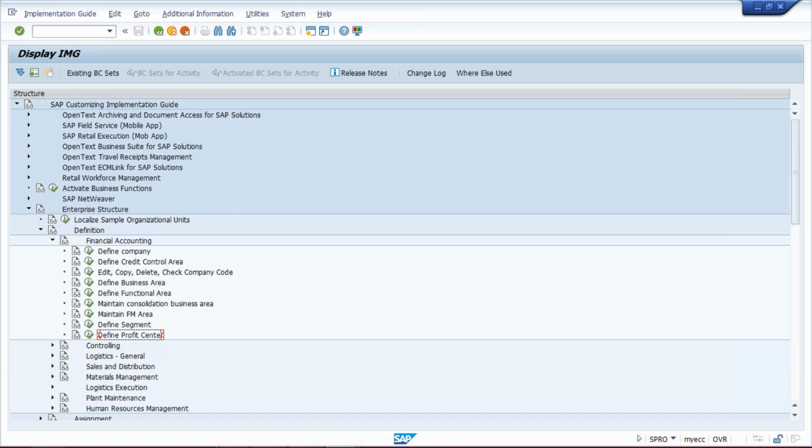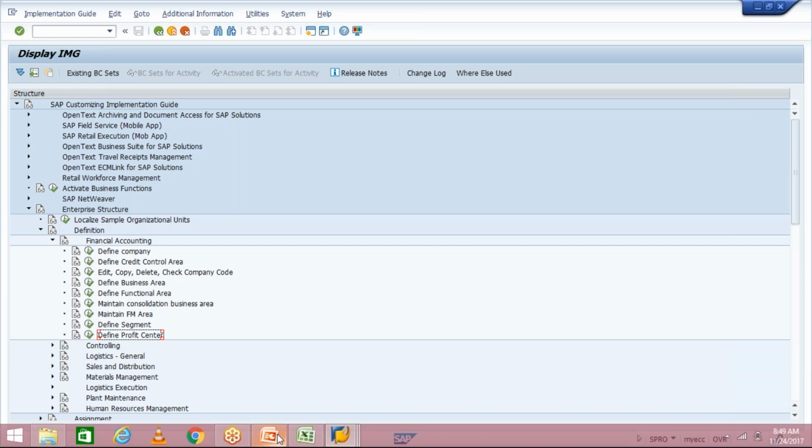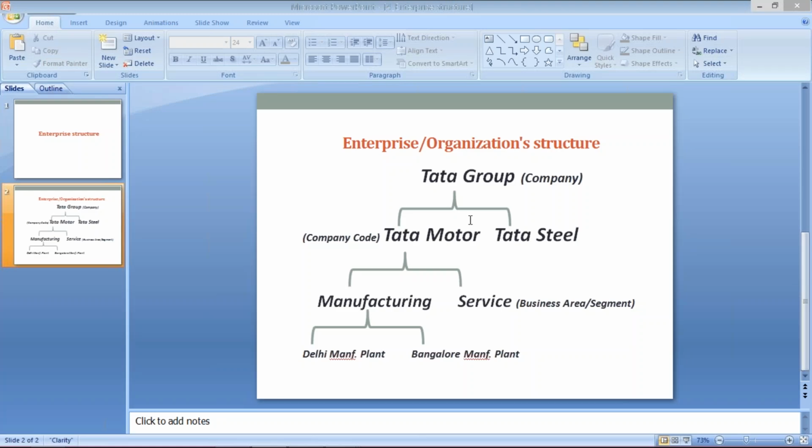So in our enterprise structure setting, what we have done is we have created our company, we have created company code, we have created business area. The plant and other things will be set up later. Plant also will have to be set up, that I'll let you know once I teach you the 5MM integration, that is a later part, a separate session. So till this much only we have to set up now.